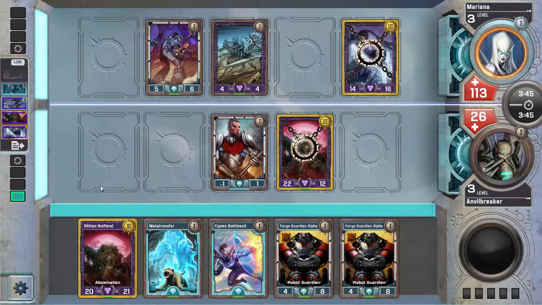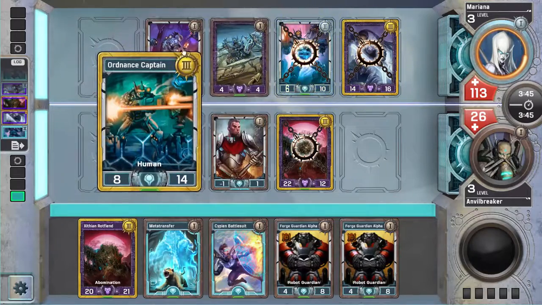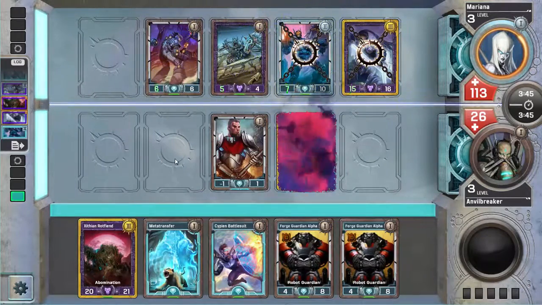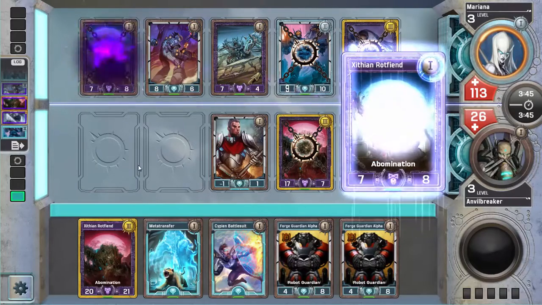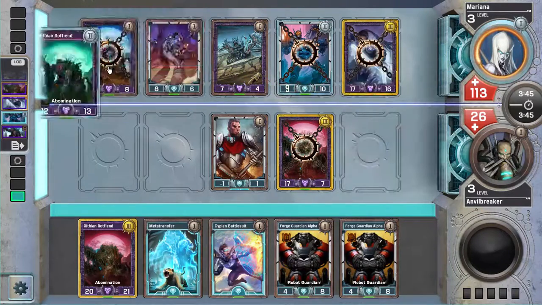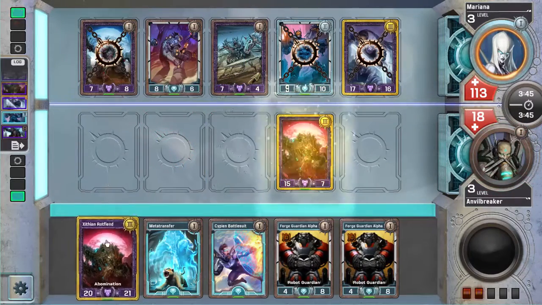Guy can't live against the Saruman. I can throw a Rot Fiend in front of it, but then I'd lose to these cards. These pumped small cards. It's weird that he didn't play that before his Ordnance Captain. Maybe he just forgot he had 3 spells.